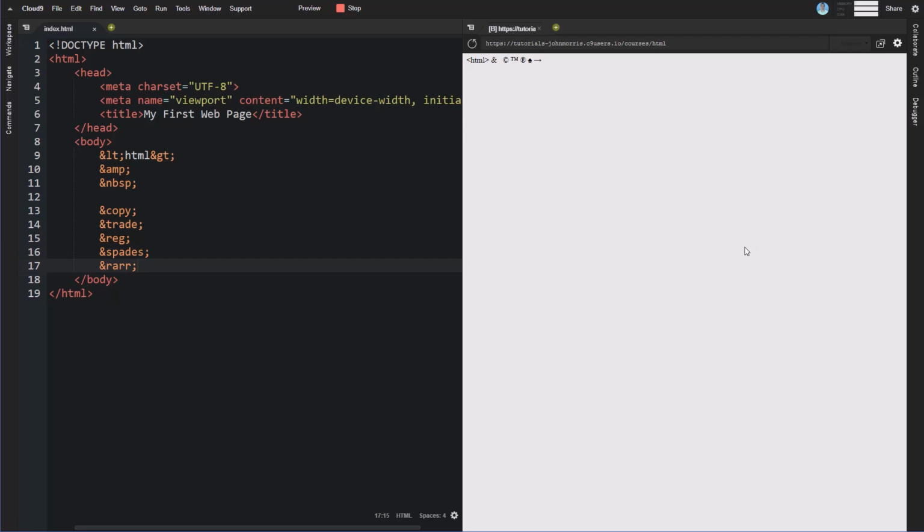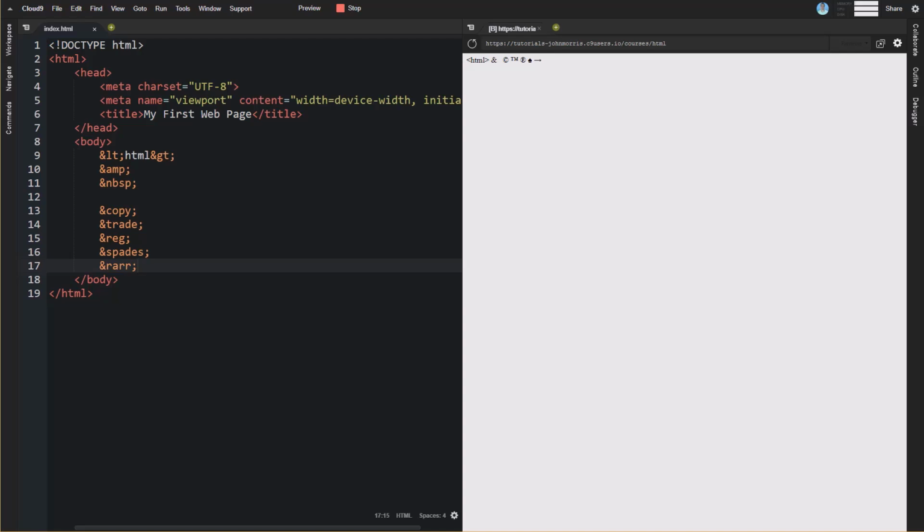The symbols are things that, again, generally I can't type with my keyboard. I don't have a copyright button on my keyboard. I don't have a spades button on my keyboard. But I do have a less than and a greater than sign on my keyboard. I do have a single quote and a double quote on my keyboard. I do have an ampersand on my keyboard.